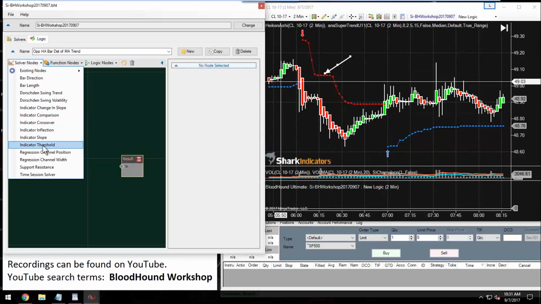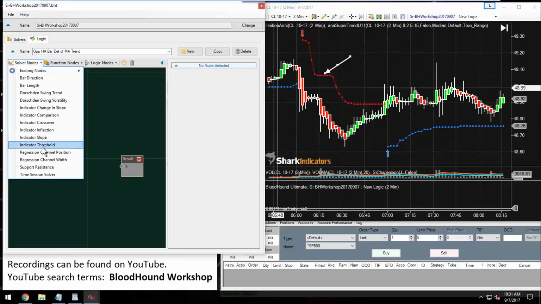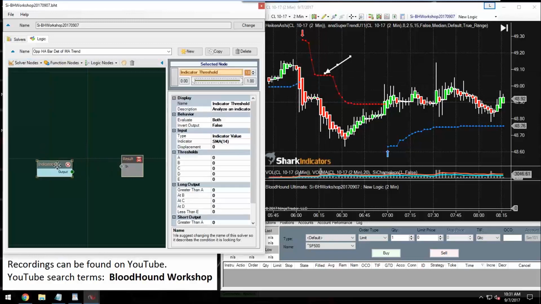So we're going to use a threshold solver this time instead of a slope solver. A slope solver is not going to work when the moving average goes flat, but a trend solver is going to work because the moving average itself has to tell us the trend that it's in. And this will become apparent in just a moment.